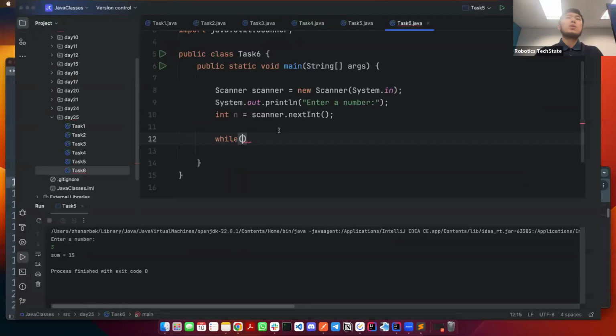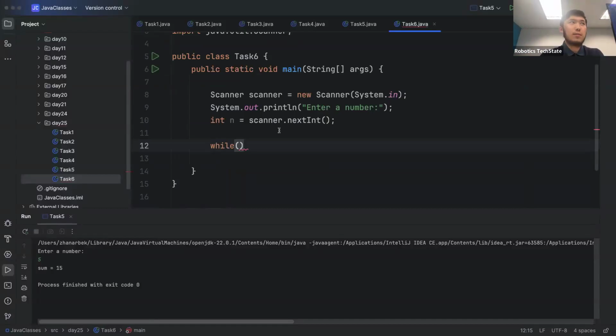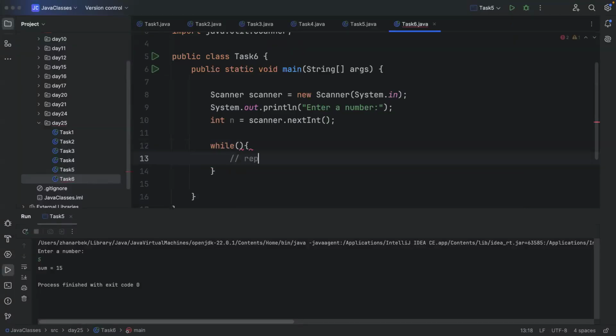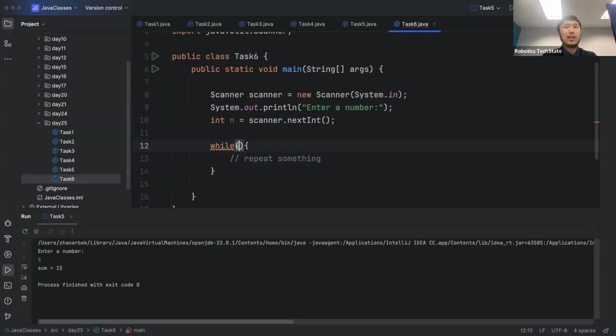What should be the condition for this while loop, guys? It should repeat something. While means when it is this way, repeat it. N is not equal to 0. Do you agree with this? While n is not equal to 0.